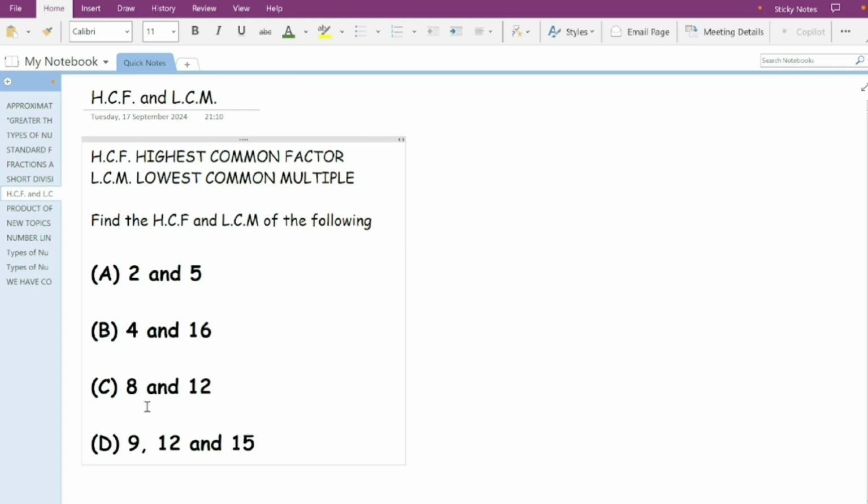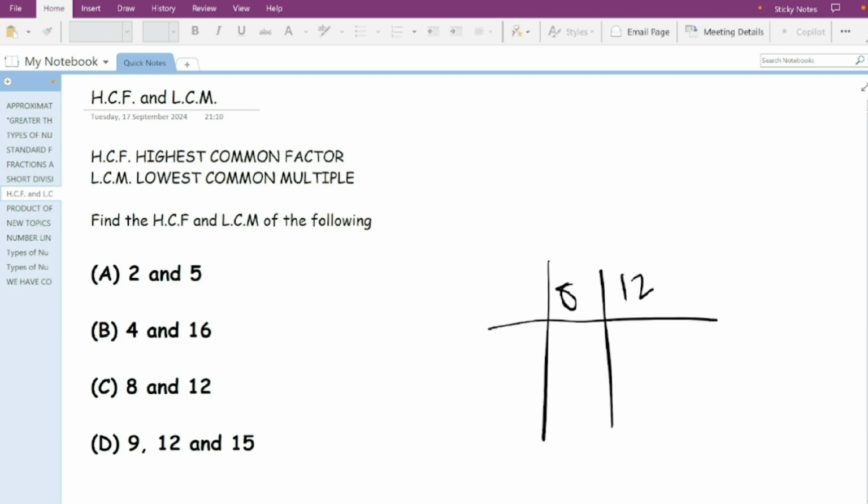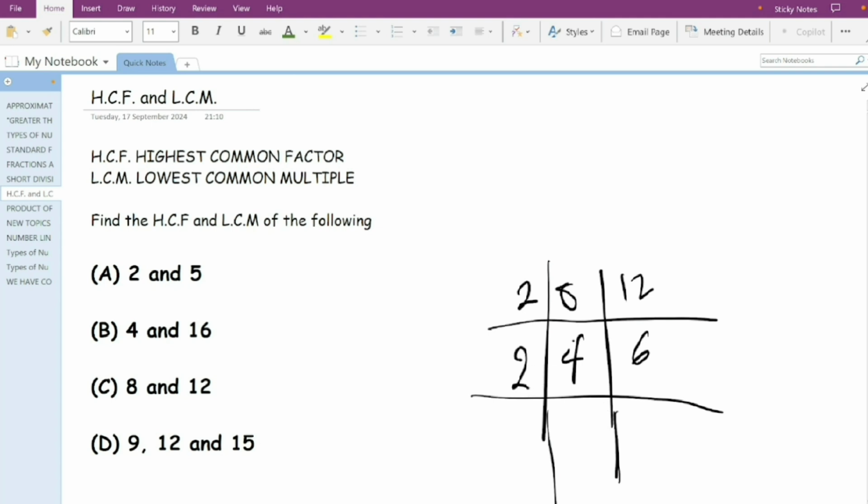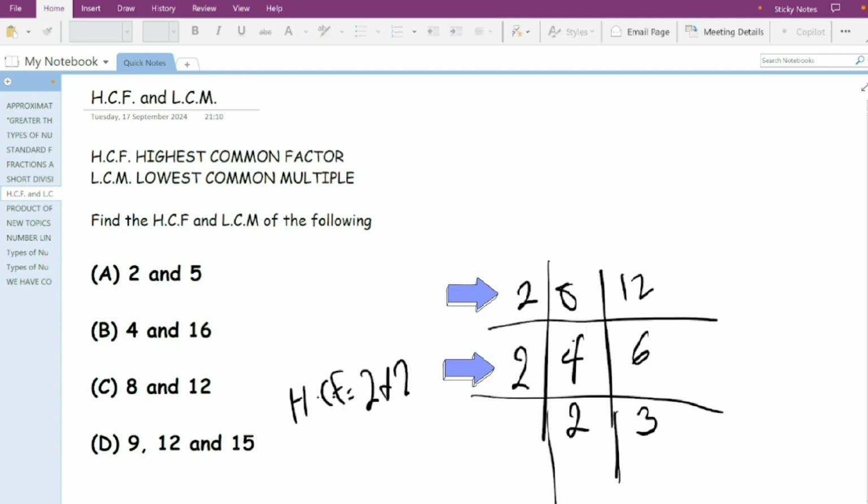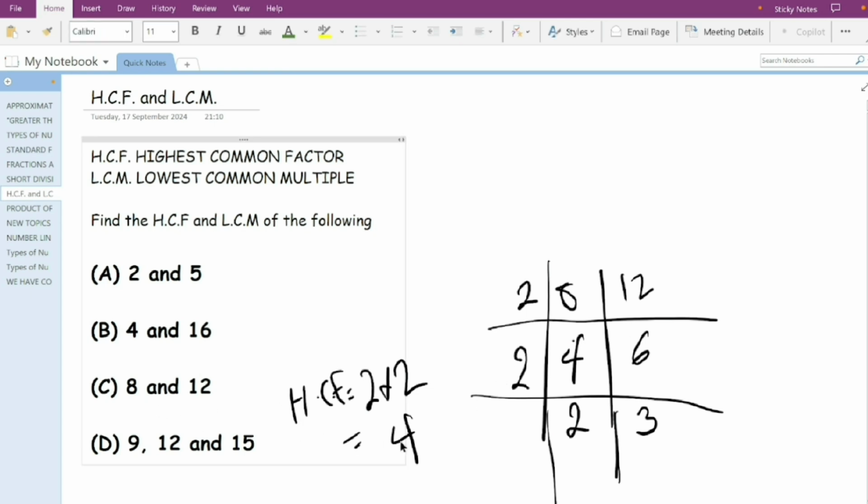So next is the HCF of 8 and 12. So we'll take 8 and 12 using the L.C.M style. So the first prime number that can go in both of them is 2. You have 8 divided by 2, that's 4. 12 divided by 2, that's 6. 2 can still go in both of them. 4 divided by 2 is 2. 6 divided by 2 is 3. At this point, there's no other prime number that can go in both of them. So we have our HCF, multiplication of the prime numbers that can divide both of them, which is 2 times 2, and our HCF is 4. So the HCF of 8 and 12 is also 4.